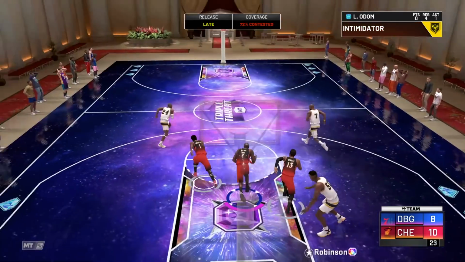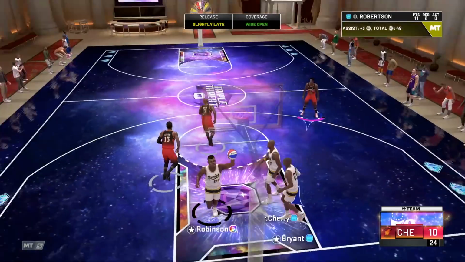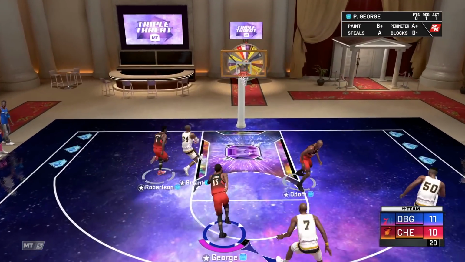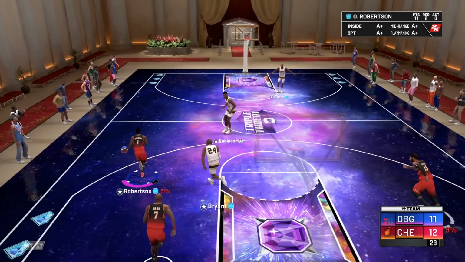Nice defense, lads. Push. Wide open. Bad release, but he knocks it down. Let's go. We take the lead off a whole Oscar Robertson's points. This going from realistically a pass first. You did a poor job switching there. Gave him a wide open dunk. Let's get him on the fast break.